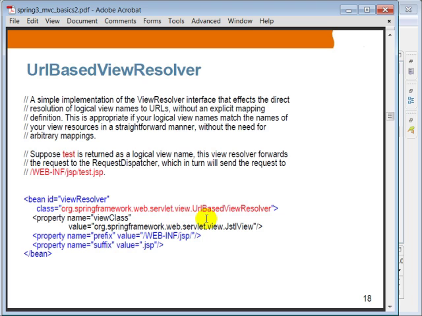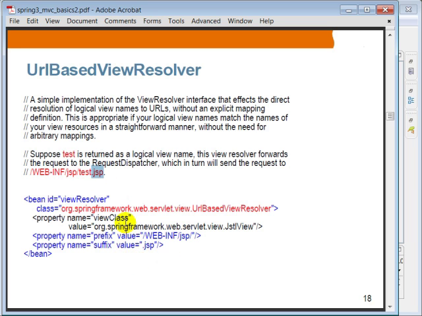This is selected when you have this configuration. When the URL-based view resolver is configured, you specify the prefix and suffix. What it means is that these will be added to the logical view name, in this case test. This is a prefix, and suffix is .jsp. So .jsp will be added to the test.